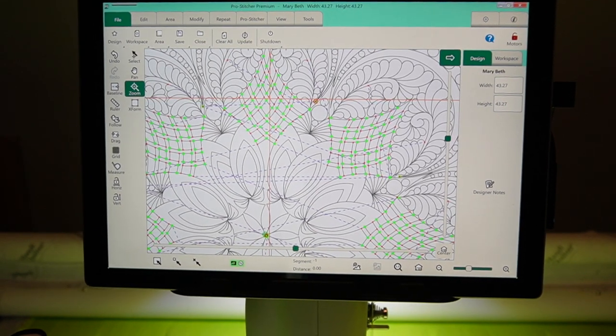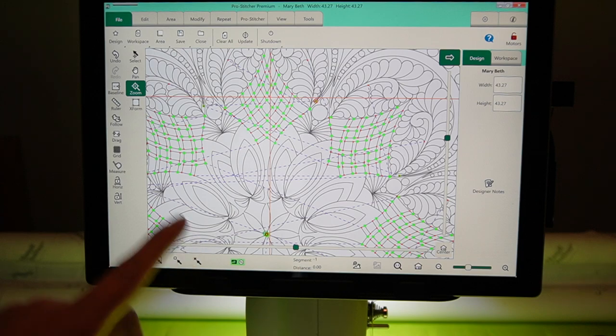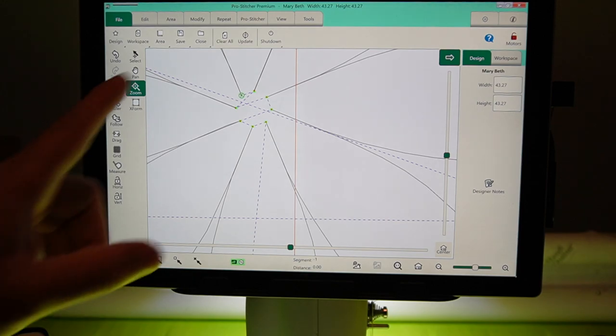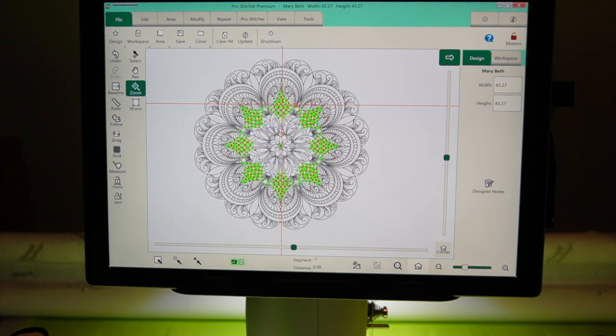Oh, these are like a quarter inch, so those jumps aren't going to bug me. I'm going to have to go in and trim them. That's okay, it's something we have to do. Let's see, we do have jumps down here. There are also some jumps down in the very center. We can see that if I zoom in. When you look at this in ProStitcher Designer, you don't see all of this other detail. You don't see all these stitch out jumps and things that ProStitcher shows us. So that's fine. We are going to be able to make this work, no problem.